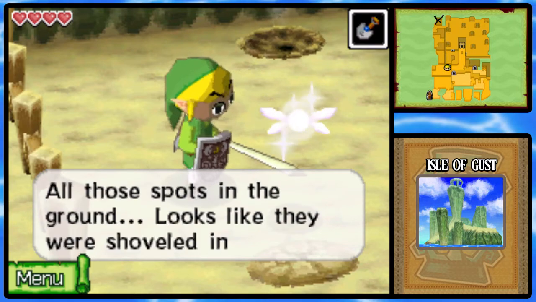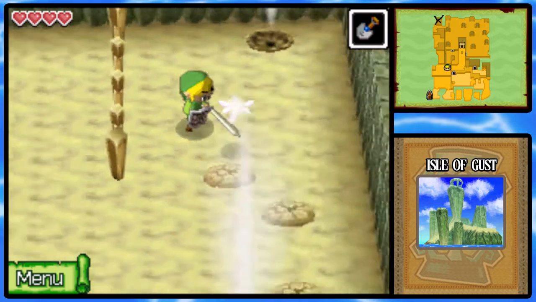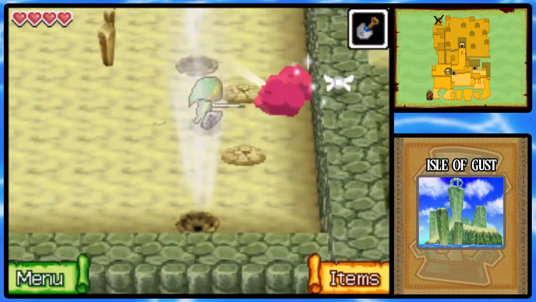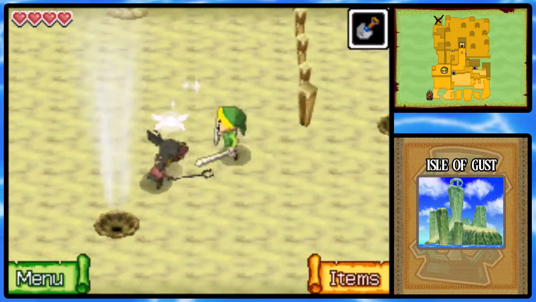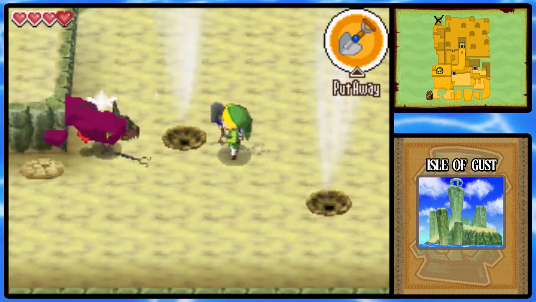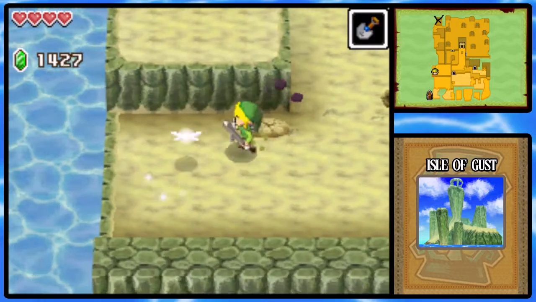Okay. All those spots in the ground look like they were shoveled in with dirt. Hint, hint, use your shovel. So yeah, you can reveal gusts of air or stop the air with your shovel, which is quite cool. I almost attacked. Can you attack them with your shovel? You totally can. That is amazing.